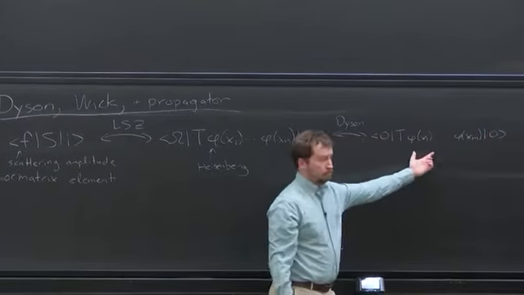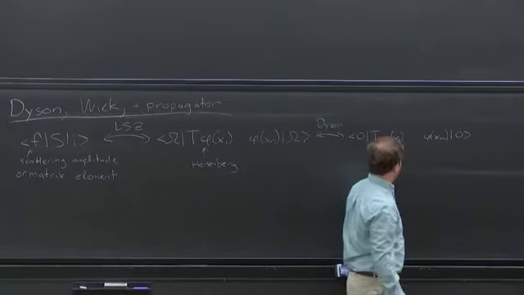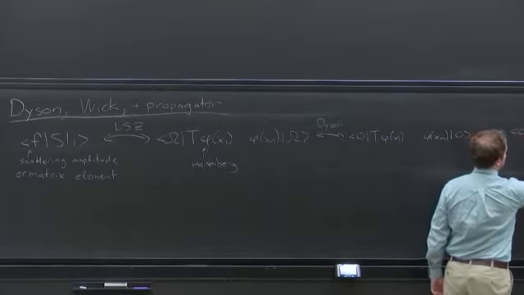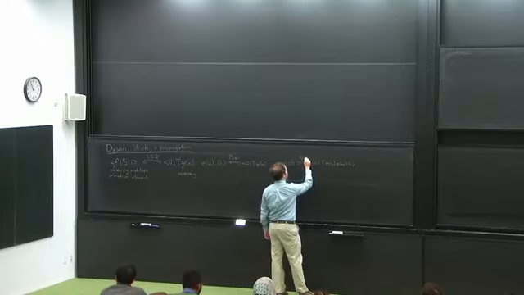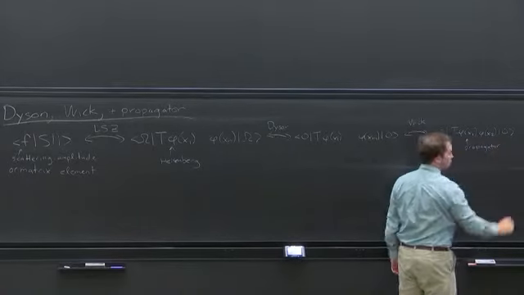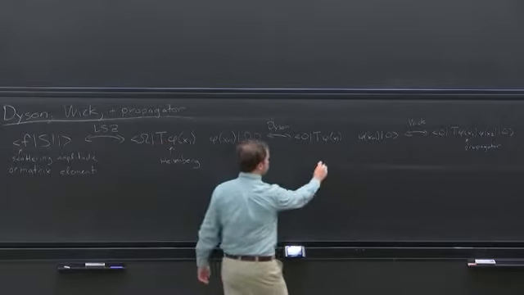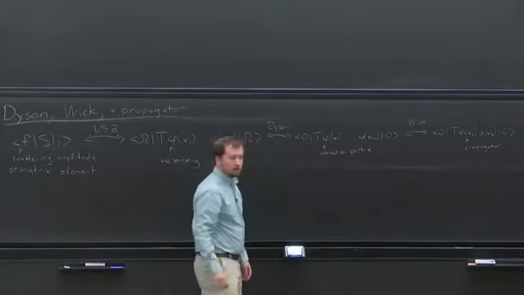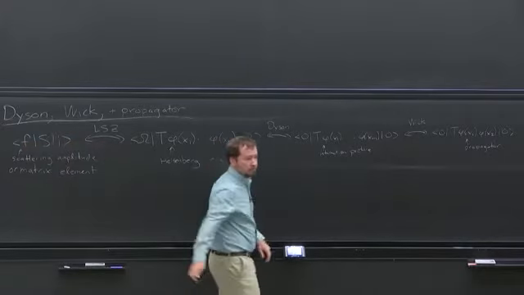And finally, we'll be able to compute interaction picture correlation functions by using Wick's theorem, which relates a correlation function with m fields to a correlation function with 2 fields. And this object here is also known as the propagator, for reasons we'll discuss at the end of class. It's related to some of the things David has been telling you. Okay, so that's where we're going. We did this part yesterday, and we'll do the remainder today.